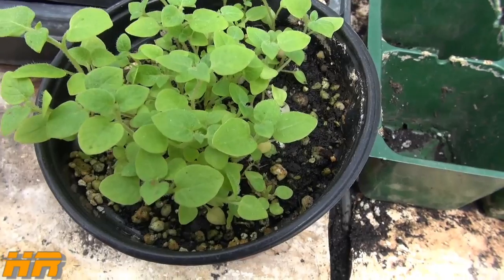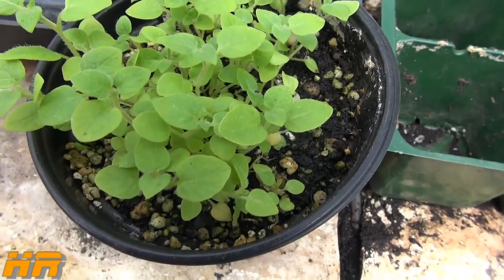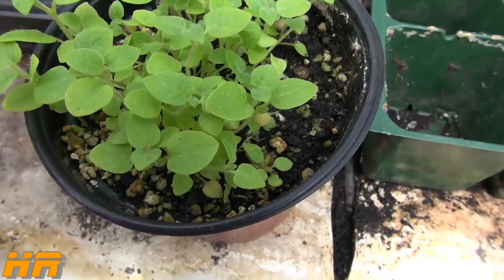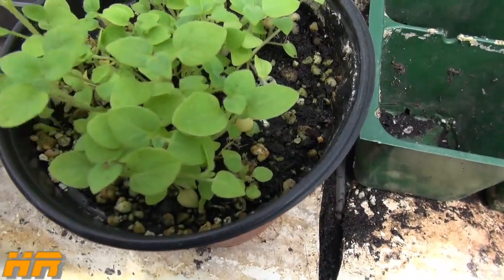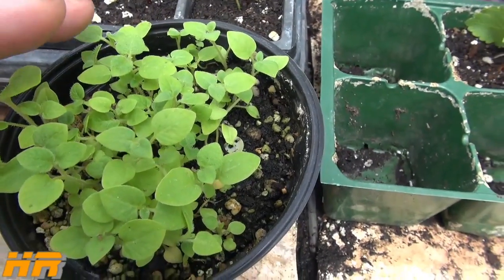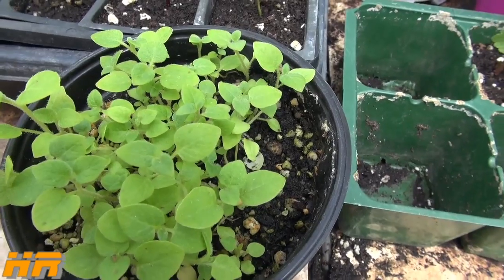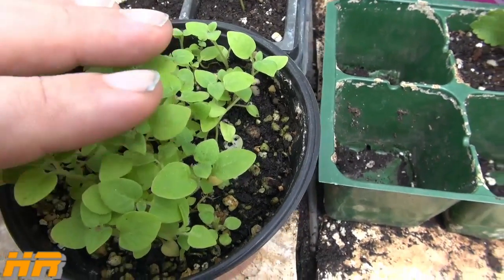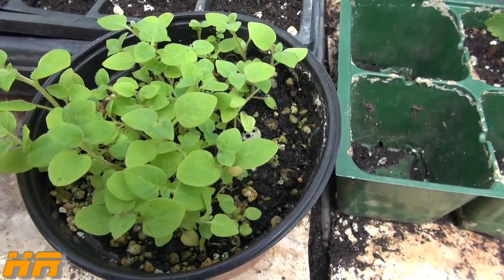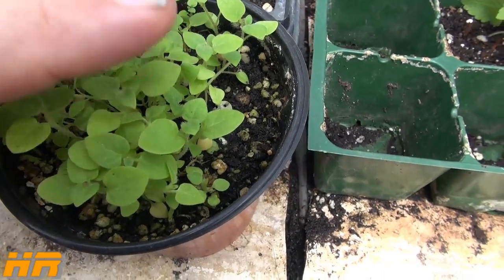From what I understand, they may take a year or two of growing with the tubers to reproduce seed again. So this is going to have to go on for several generations before I can get regular seed-producing potatoes. It's not guaranteed to produce seed every single time — at least from what I've read, I don't know that for sure.